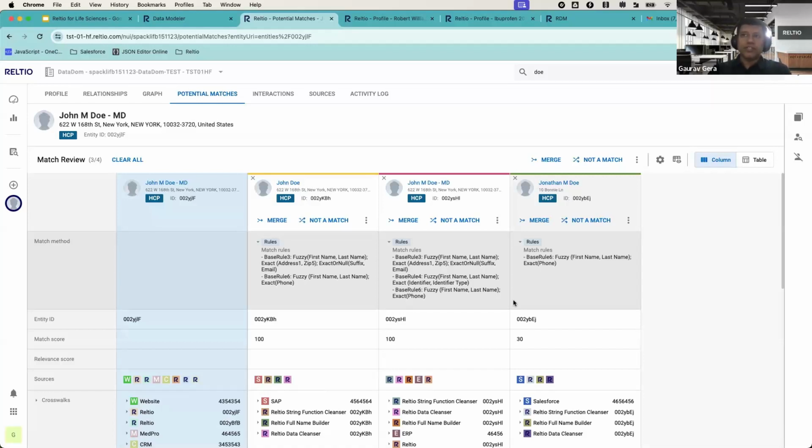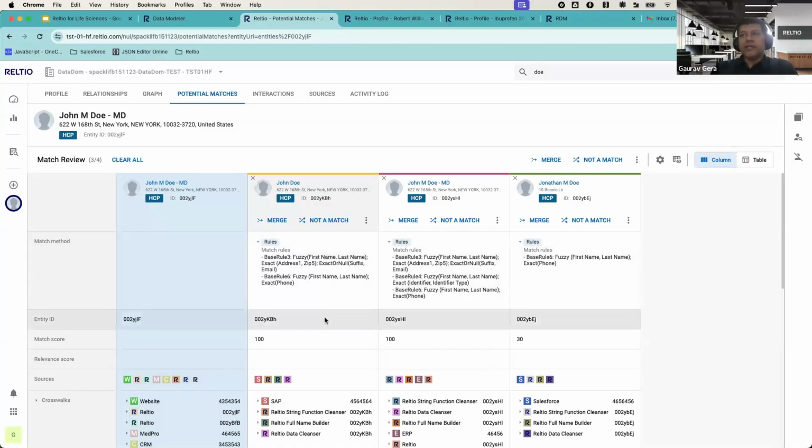They also consider various attributes and present that to a data steward to make a decision whether they want to merge one or more of these records, or mark those as not a merge and keep them separate for whatever reasons. Maybe they are not confident that these two records are actual duplicates, or they need more information to be able to determine whether these records are duplicates, right?